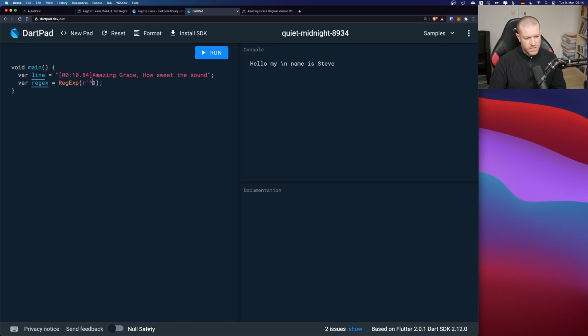This shows you the beginning of the string, so anything before it will be ignored. And for the end of the string you have the dollar sign. You put both of these in here.